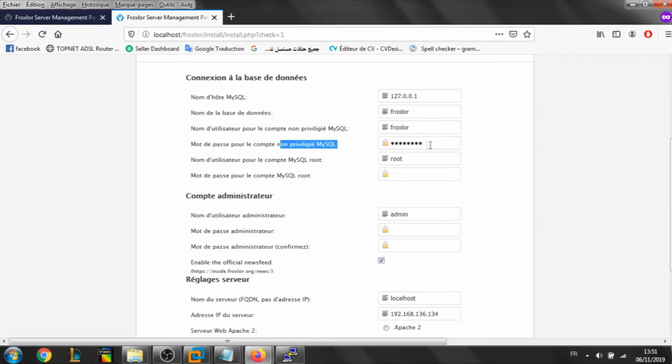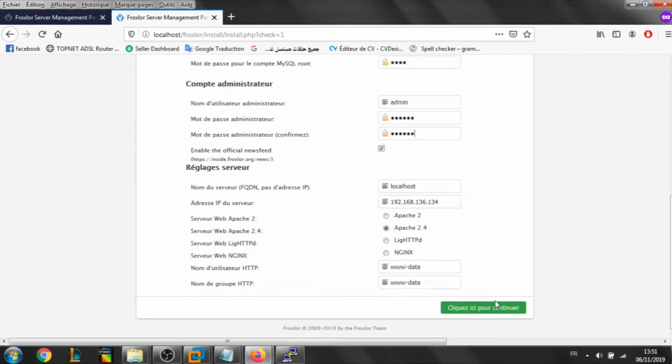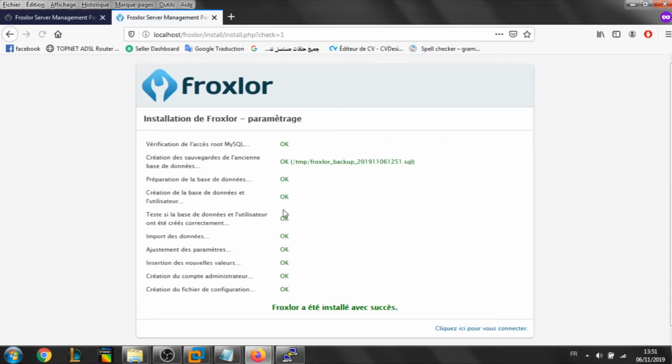It's not the privilege account, so the normal account password. Now we put the root password of the MySQL database. I just put test. Okay. It's good.